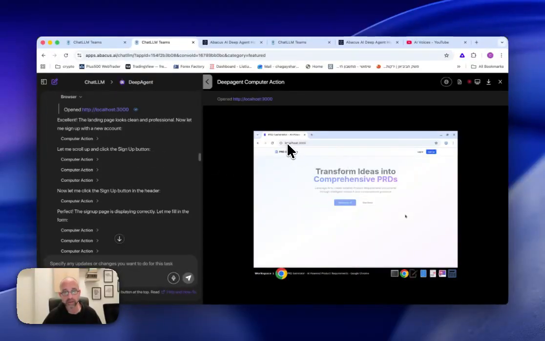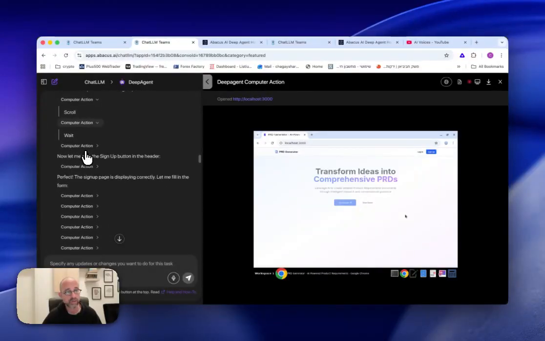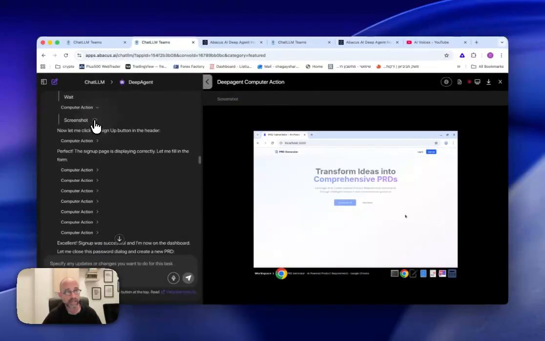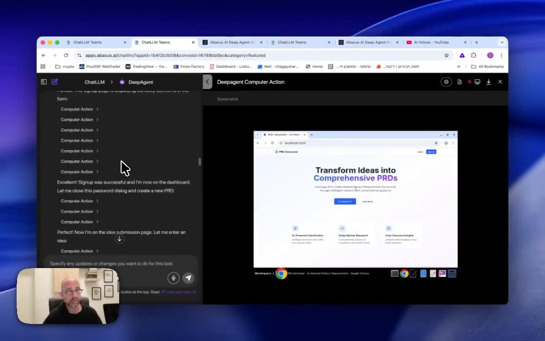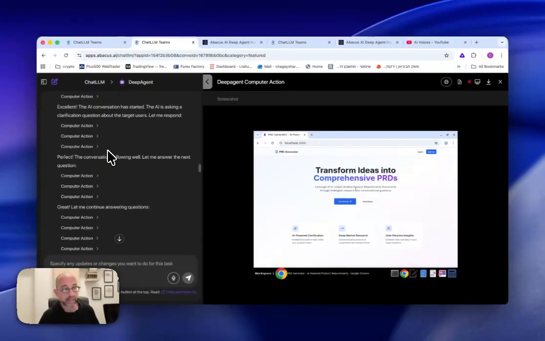Okay, so we can see it went into the browser. It checked on the localhost that the system is going up. You can see how it looks. Then it went and started to do some actions. It went left click, scroll. You can see here exactly all the stuff that it did. When it took a screenshot, you can see what it took. And then it started to check all the stuff in the system, how the sign up is, how the login is working, if it's working. If we click on get started, view demo, it went through everything that it does, and everything that it checked, it basically came back perfect.